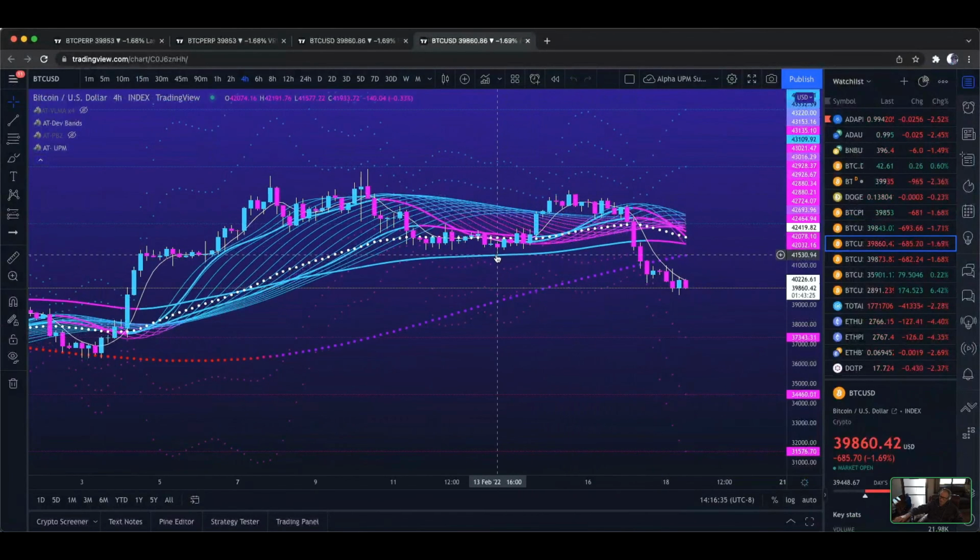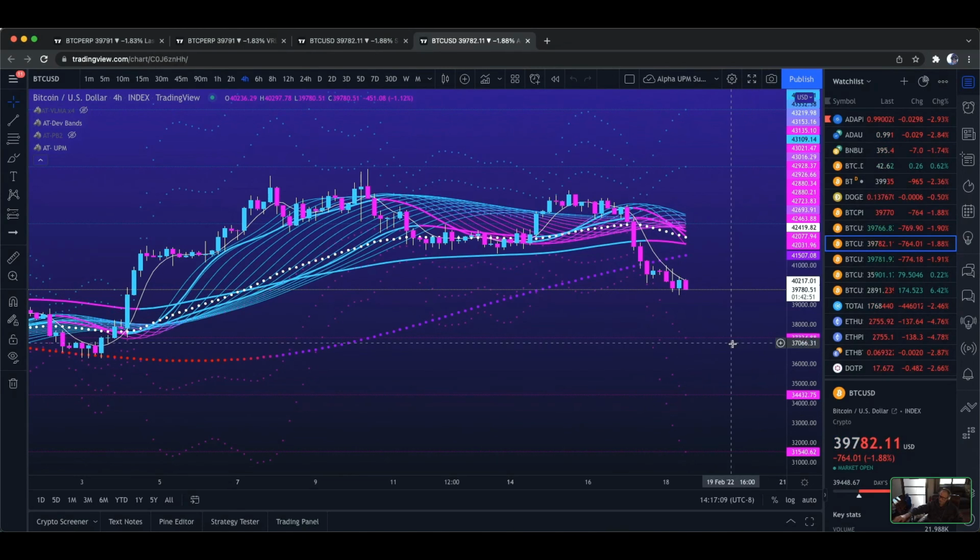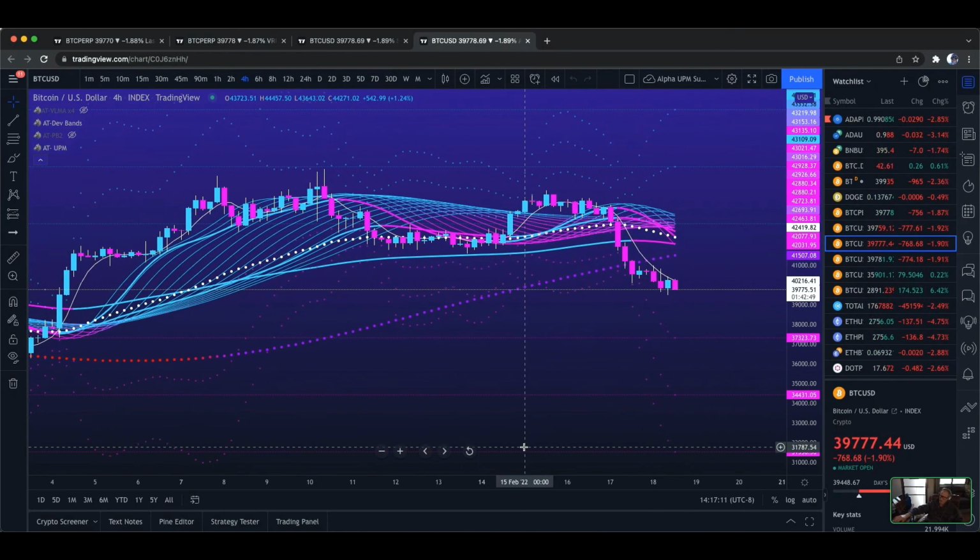But at the bottom here, this is the 99 length variance log moving average. It kicked price back up, made another run. Wave trend got stifled on that 4 hour candle, opened up, pumped a little bit, and then wham, we had a big 4 hour candle that closed not only below the wave trend, but below that 99 length. And then it proceeded to go back down through the reverse fissure. The whole time riding this Gaussian mean to the downside. This is the Gaussian mean of these other dotted lines. That's the deviation bands. I have them on dots so there's not so much noise. I got enough lines on here already.